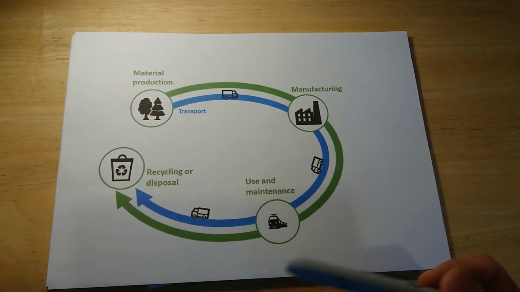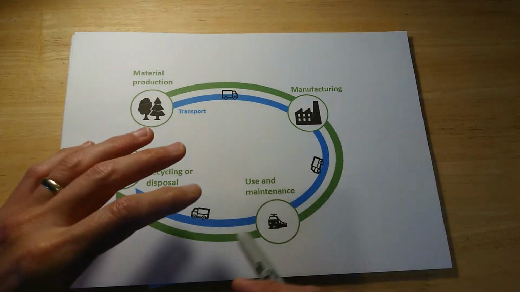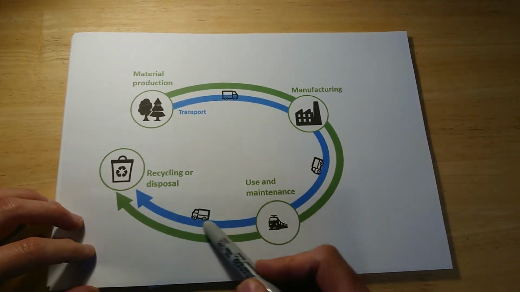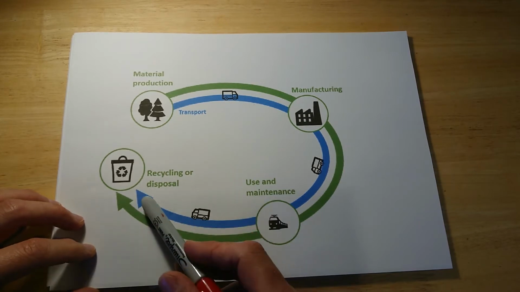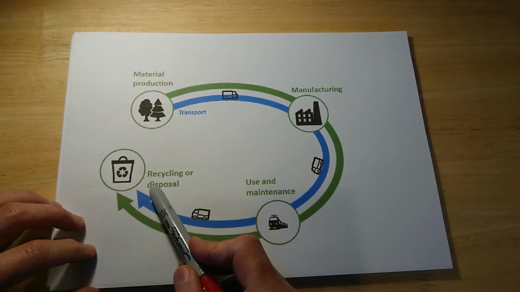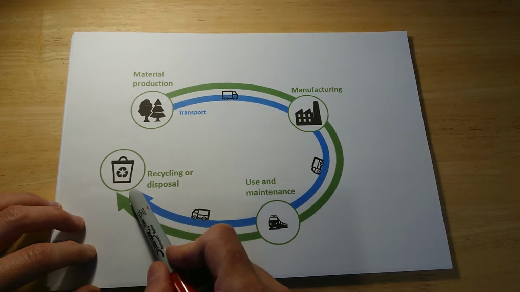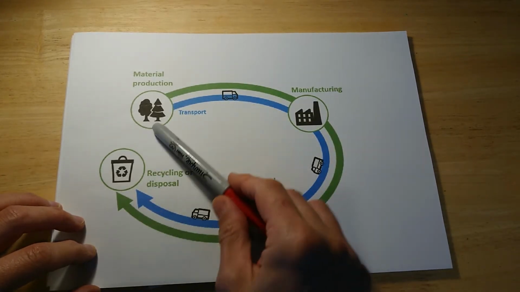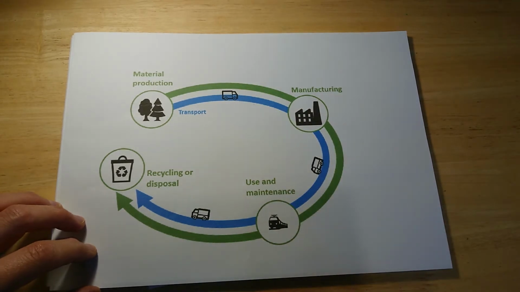How is it used? Is it something we need to charge constantly? Is it something that uses lots of fuel? Anything like that. So we have to think about how we use it. And then disposal is something we need to obviously think about. How are they disposed of? And that's something we're going to look into a bit more. So that's our life cycle analysis and roughly how we can reduce waste.